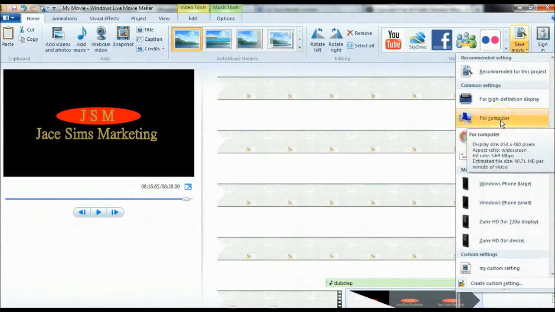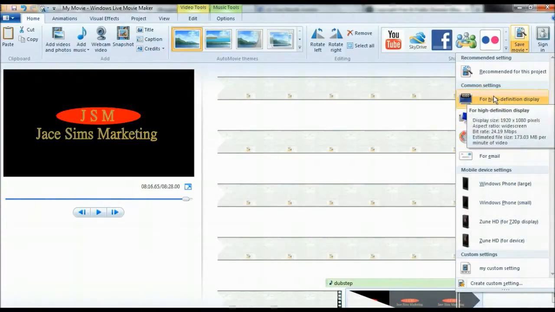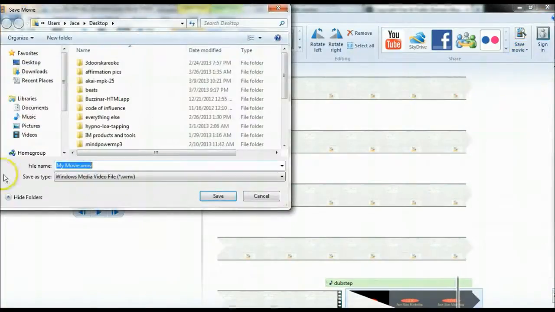So, save it as whatever you would like to save it. If you want to save high def, then save high def. It's going to be a WMV file though. So, it'll play in Windows Media Player, and you can upload it to YouTube. And like I said, if you needed the MP4, if you were going to upload it to YouTube anyway, you could just upload it to YouTube and then go into your Video Manager and download the MP4 back to your computer.